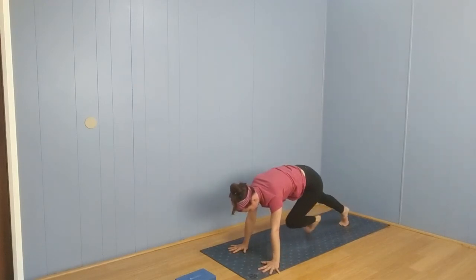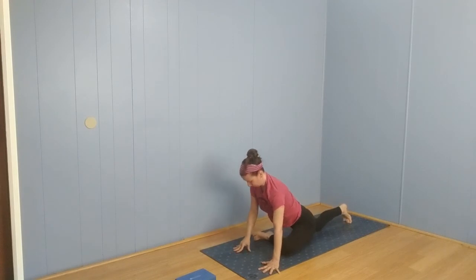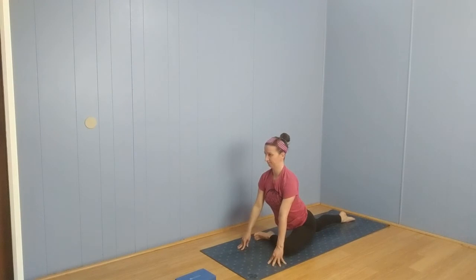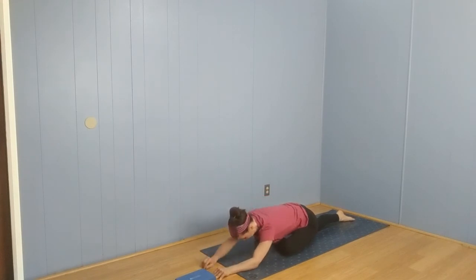Exhale, coming into your pigeon on this side. So right knee's behind the right wrist. Your right foot is maybe behind the left wrist somewhere. Hips are even. And you might lower down. We don't need to be in a rush to lower down.